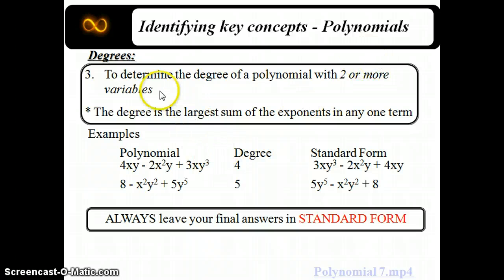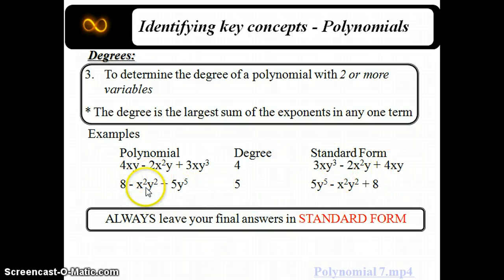So if we're dealing with two or more variables, once again, we just combine the exponents. So here's our polynomial. This would have degree of 2, 1 here and 1 there. Degree of 3, and this would be degree of 4. So the entire polynomial has degree of 4. We do not add all the exponents together. It's individualized terms. And then when we look at standard form, which we always leave our answer in, the degree of 4 would go first. That's this one. This is degree of 3, so minus 2x squared y. And this is degree of 2, so that would come last.